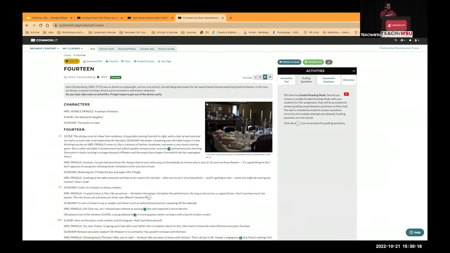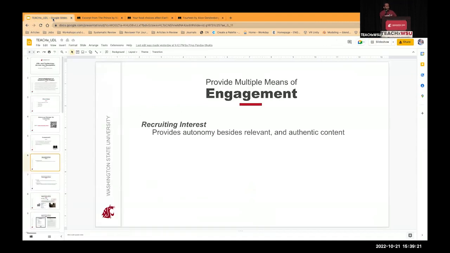All right. So what Commonlit is trying to do in here is recruit the interest of a student. It tries to make all these themes and genres for you to select any topic or subject that interests you and your students. And the good thing is you don't have to have a classroom, and anyone can access this website. Students can go in there, find anything they are interested in, and read about it.